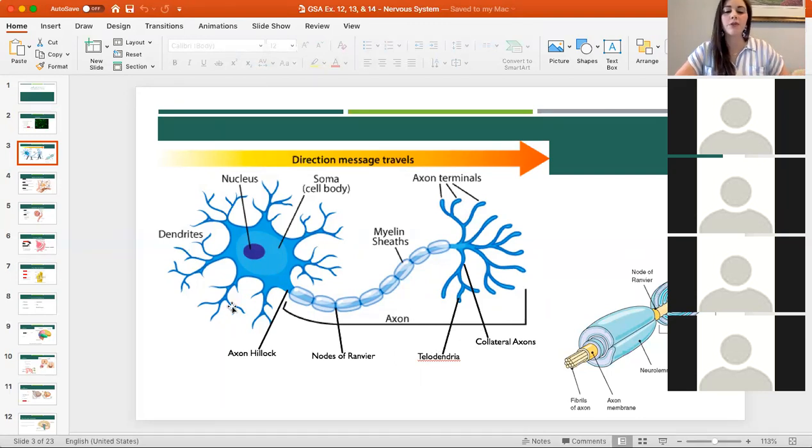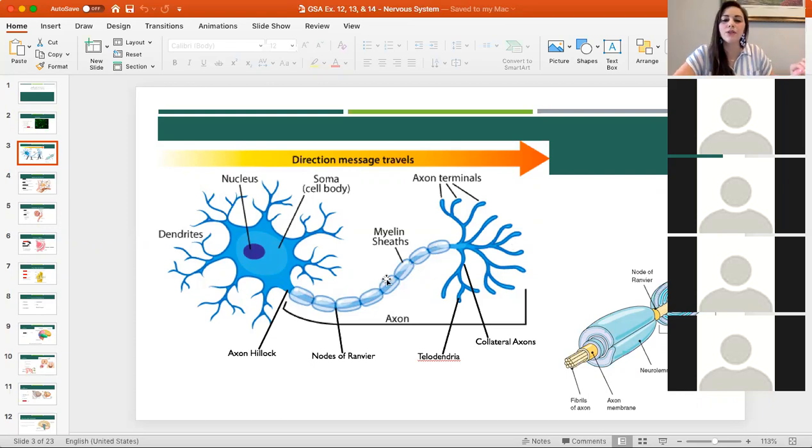Okay, so I'm just going to go through how a message is going to travel through our neuron. When electrical messages are traveling through our neurons, a lot of times they're going from neuron to neuron to neuron, and then they may end up at some type of endocrine gland or muscle cell, lots of different things. So our message will be received by our dendrites, and then it's going to pass through the cell body, and then it's going to go through the axon hillock, which is this guy right here. It will then flow down the axon, through the axon terminals, and then to the synapse. We'll talk about the synapse in just a couple of slides.